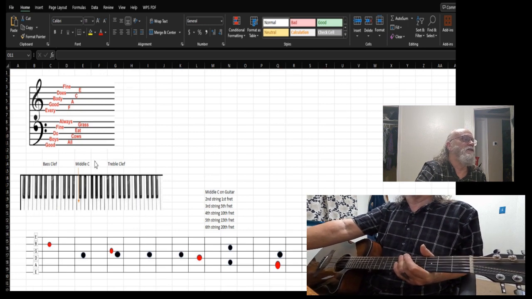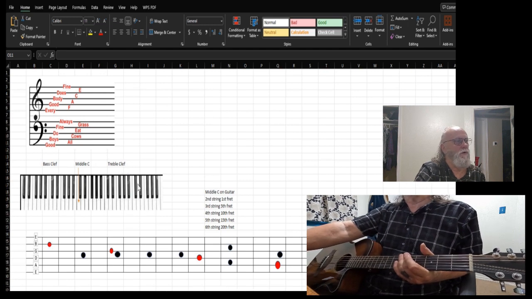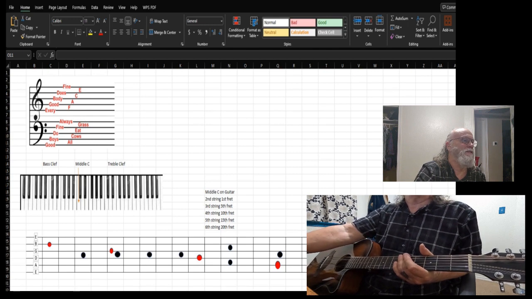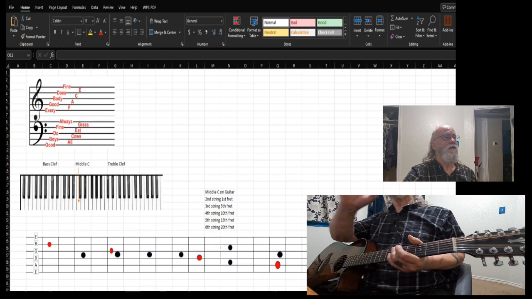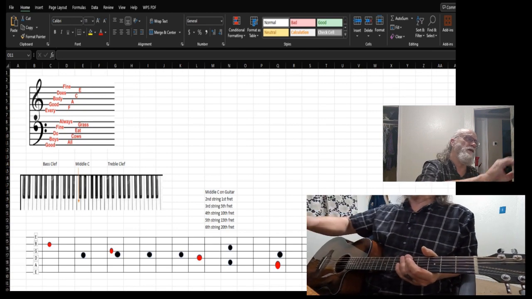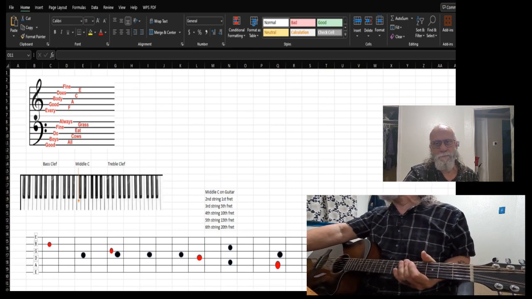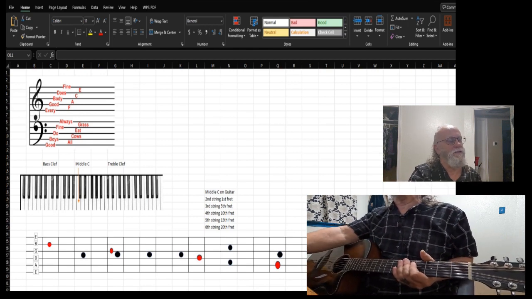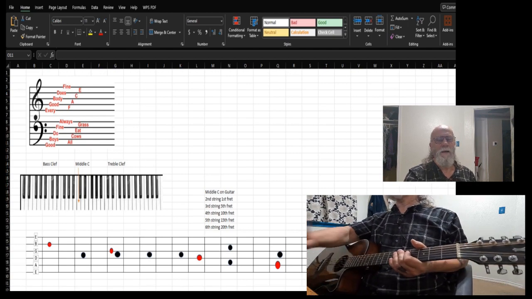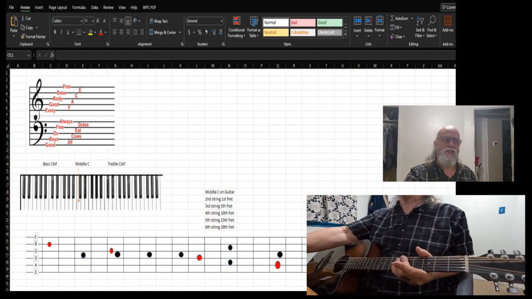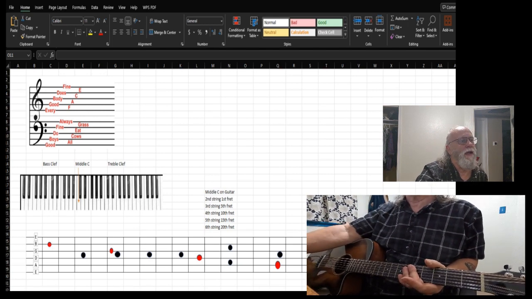So you can see there's a bass clef, a middle C, and a treble clef part of it. And I put here where that middle C's were on the guitar in case you wanted to pause this and look at that. The beauty of this, if you learn to play music this way, you can jump on any instrument. You can jump on a clarinet, you can jump on a guitar, you can jump on whatever you want to and make your own music. I'm not going to go into all that. I just wanted to show you one way that things may be written when you're looking at music and stuff.